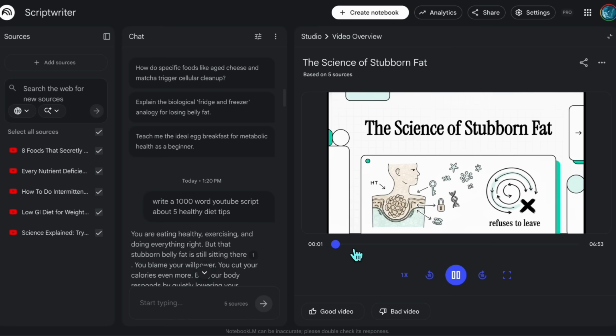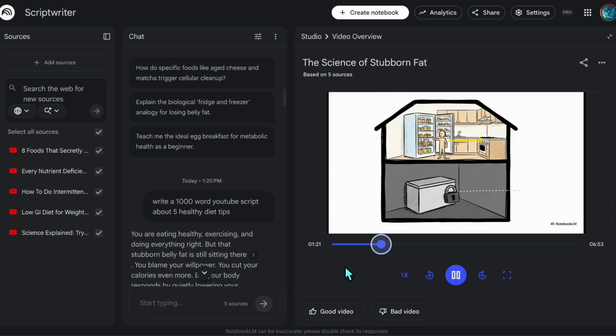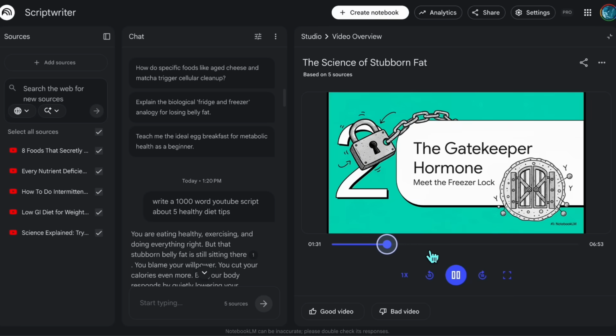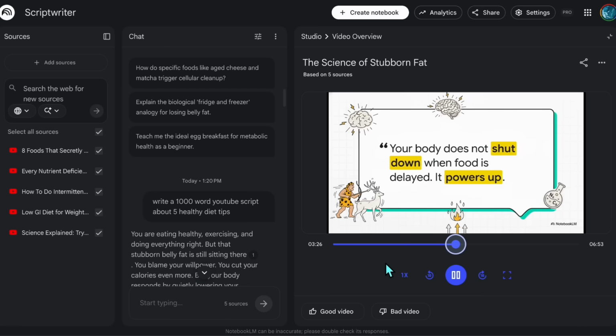You know the feeling. You feel like you're doing everything you're supposed to do. And yet, that belly fat, the really dangerous visceral fat around your organs, just doesn't seem to get the memo. It feels like you're fighting a battle you just can't win. Almost always locked. Your body is programmed to always burn through the easy stuff in the fridge before it even thinks about making the trip down to the freezer. So that's the big question, isn't it? If the freezer door is locked, research shows that visceral fat, that deep, dangerous abdominal fat, has roughly 4 times more insulin receptors. Biggest myths about fasting. We're always told that not eating will make us tired.